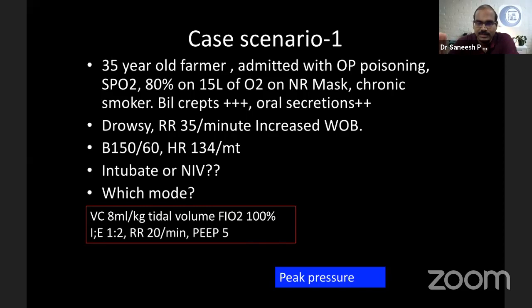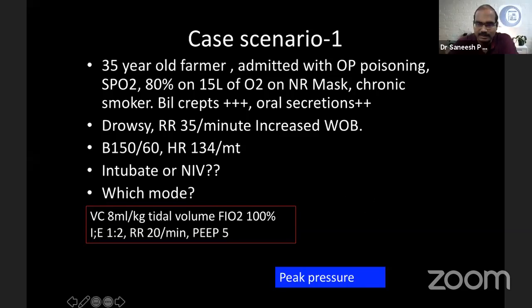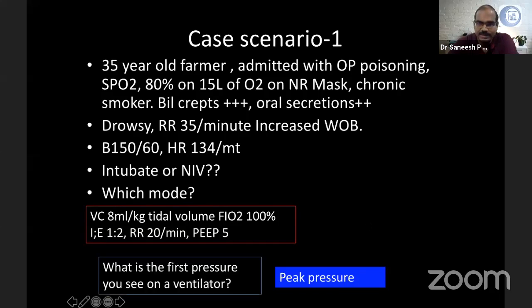And because the patient is already tachypneic, you cannot simply come down to a breath rate of 12, 14 and all. So you have to start at a higher set respiratory rate. Then after thorough suctioning, we have to watch for 5-10 minutes or half an hour or 1 hour, and then we decide to change the mode. Secretions will keep on coming in organophosphorus poisoning, because we have to counteract the secretions part. So first, what will we check?